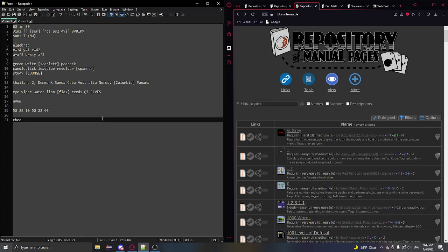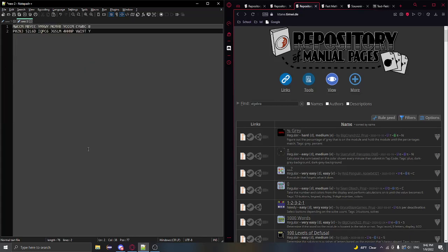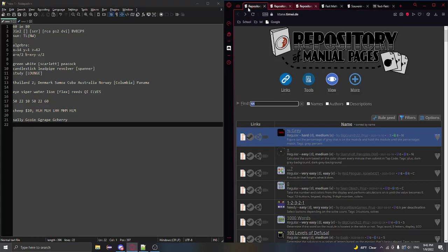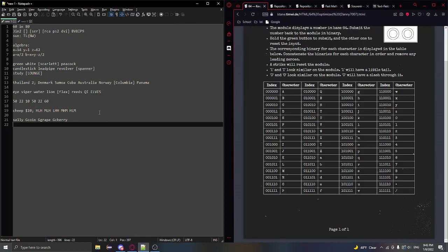Cheap checkout. Go back up. Yes. For first checkout, customer paid $10. First bird is high, low, high. Medium, low, high. Low, high, high. Medium, high, medium. High, low, medium. Got all that? Yes. Cool. So the lost stage one keyword is Sally. Green coin, green grape, green cherry. Okay. Yep, got it. Finally, keypad lock is 3569. Nice.